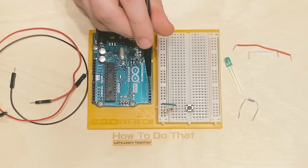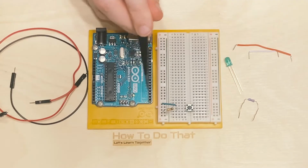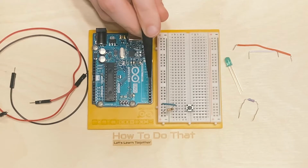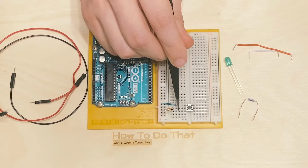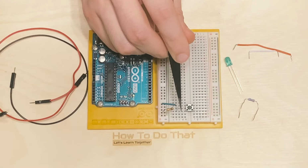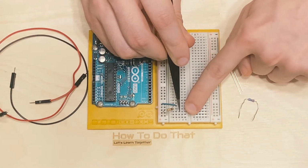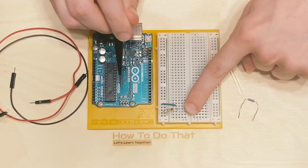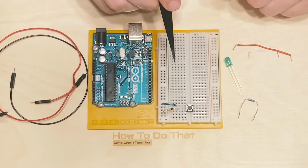Well, that is the purpose of these pins here. In code, we're going to make one of these an input pin, and I'm just going to go ahead and give you a spoiler. It's pin number 2. We're going to make pin number 2 an input pin that will actually take an electrical signal from this end of the switch. It's the negative side of the switch. It's going to take a signal from there. It's going to know if the switch is open, there's not going to be a voltage. If the switch is closed or pressed, there will be a voltage to detect here. And we will receive that through the board here, and then we will have some programming logic that will decide what to do with that information. So let's do that now.